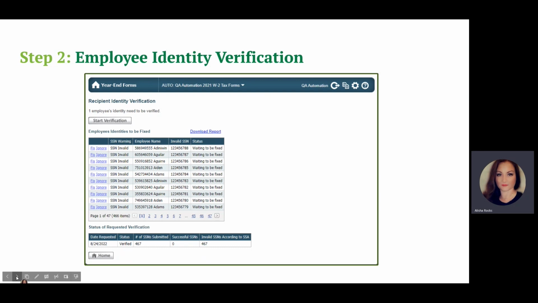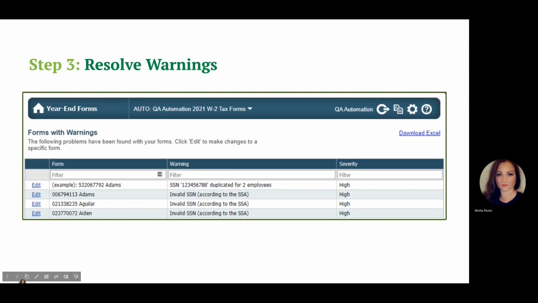And then that gives you an opportunity to look into those Social Security numbers with your employee, and figure out whether there may be a mismatch of names, or somebody updated a Social Security card but not their driver's license. There's a lot of different scenarios where there could be a mismatch, but this gives you an opportunity to prepare for those scenarios before you get ready to file. Once you've verified that information, you can move on to the next step.